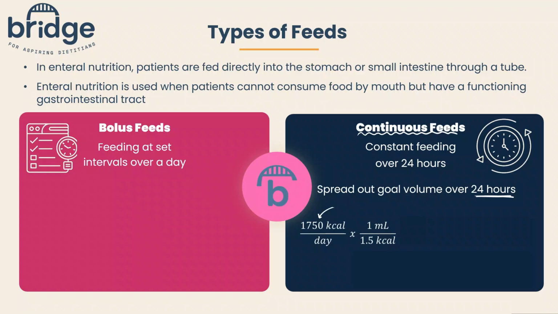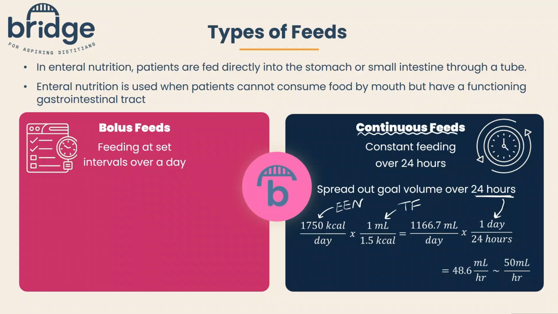What are the patient's estimated energy requirements? What is the formulation of the tube feed? How many calories are provided in each milliliter of tube feed? In the last problem that we did together, the tube feed had 1.5 kilocalories per milliliter. It's an equivalent statement that lets us convert from calorie needs to volume of formula. Since there are 24 hours in one day, we can convert the total volume of tube feed per day into the milliliters provided every hour. That's continuous feeding, constant feeding over the 24 hours in a day.